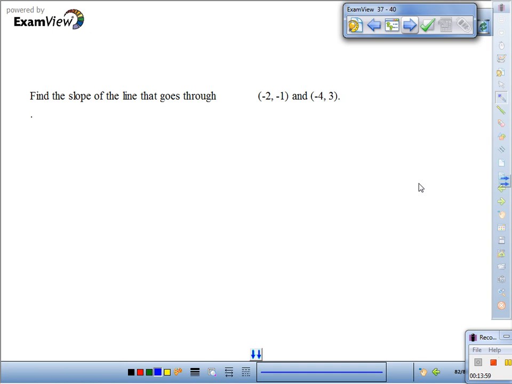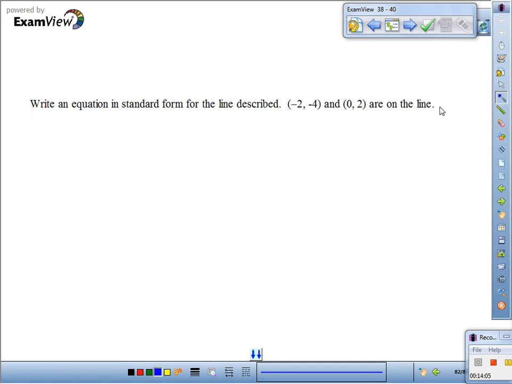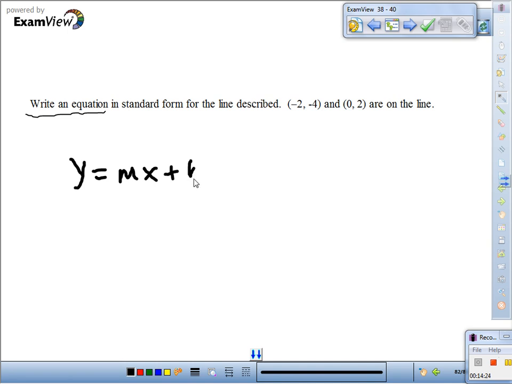Here we go. Everybody there? All right. This one we already know how to do. But what looks weird is what? Standard form. Is that correct? However, what looks familiar? Write an equation. As soon as you see that, what is the first thing that comes to mind? y equals mx plus b. Is that correct? Okay. However, what do we need to write an equation like this? We need a slope and we need a y-intercept. Look at the points given. Do they give us slope?